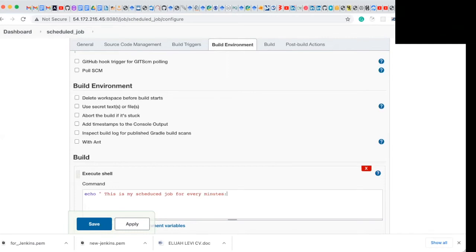Let's use the same date and time, which is $ curly braces date plus percentage sign date, $ percentage time.